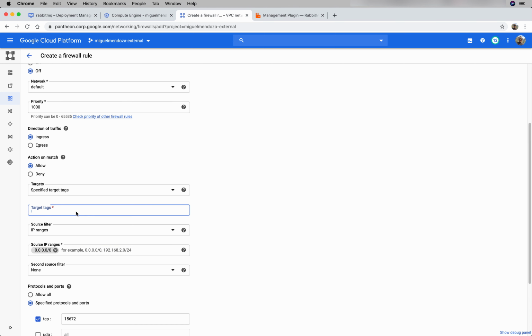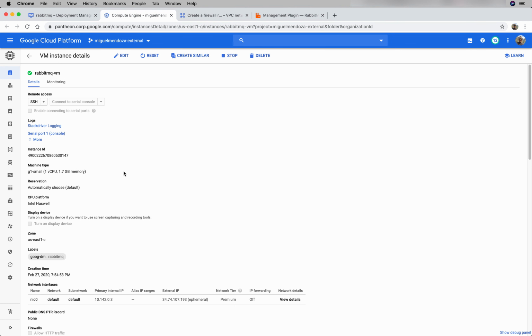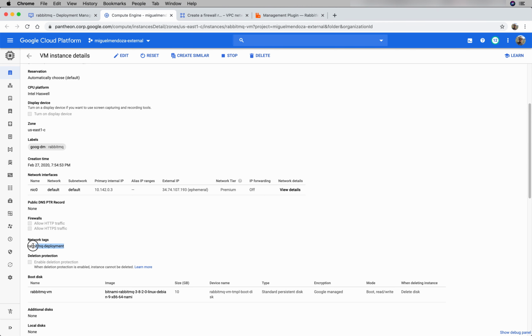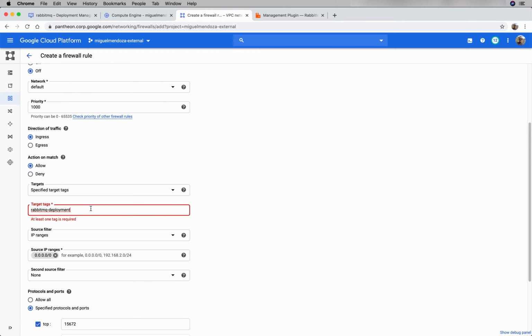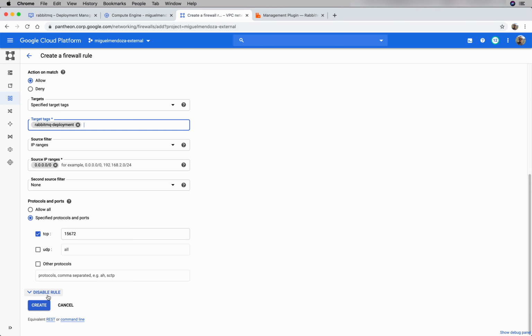And for target, it will be just the VM that has RabbitMQ. To do that, we can use the network tag for this VM. And let's put it down here. And I think this is it. Let's create the rule.